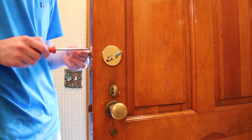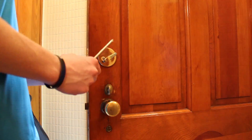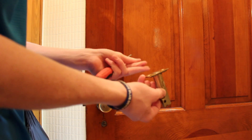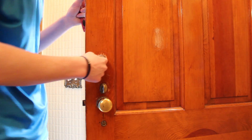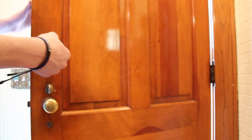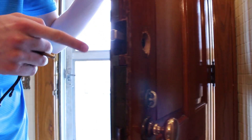I started by taking out the old deadbolt, and I sped it up for you guys a little bit here. It was very simple to do — it probably took me two minutes. I just took the old deadbolt out, very simple and easy. As you can see, there's already a hole there pre-cut, so I didn't have to do any drilling. This process should max take you 10 to 20 minutes to actually install the entire deadbolt.